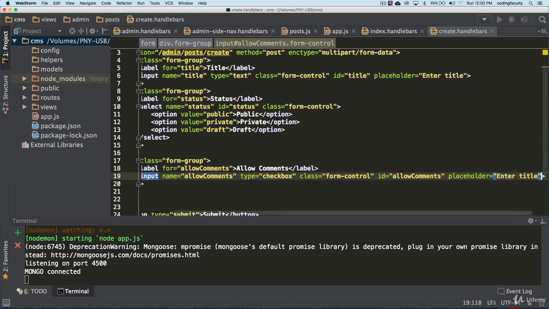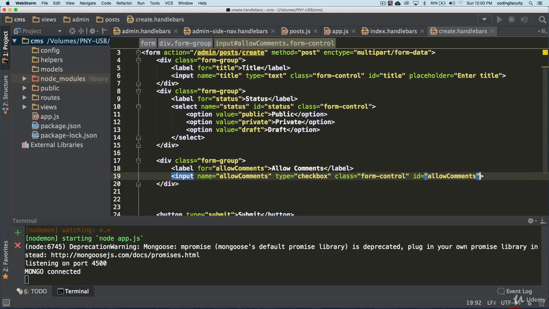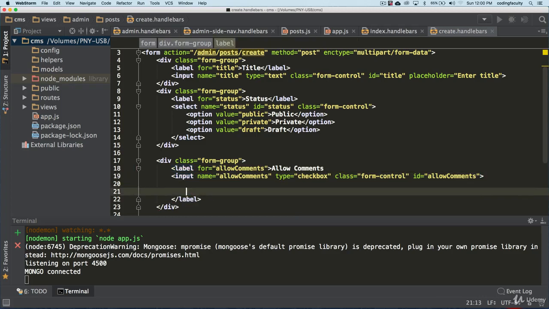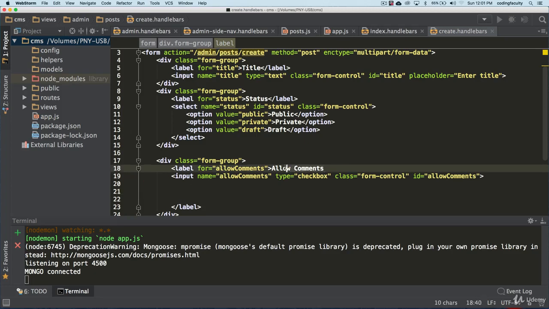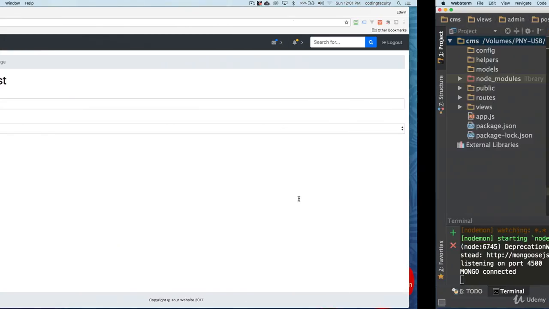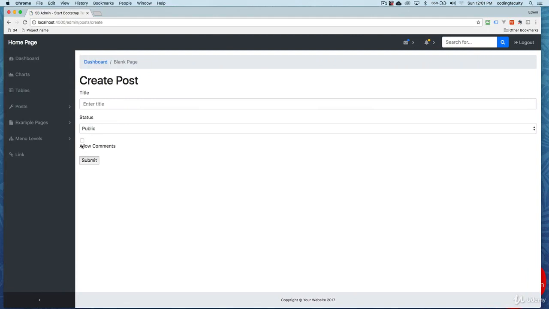And of course, this doesn't have a placeholder. Okay, like that. And then we can actually wrap the whole thing around in a label like this, and maybe say check or something like that. Let's just do this real quick. Let's see if this looks better like this. We wrap it around. Okay. Refresh, and yep, that works.